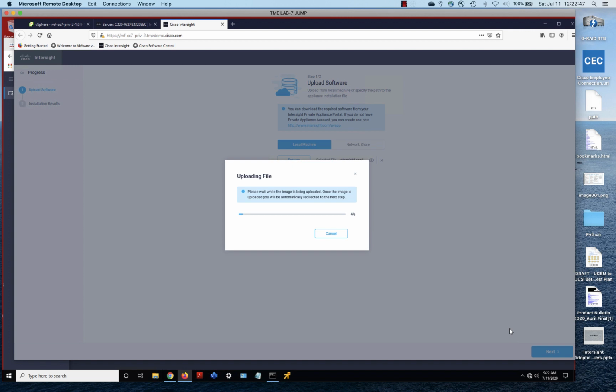Okay, so once again, we're going to wait here several minutes while that binary file is being uploaded. It's clicking along pretty good, so it won't take too long. I just want to stress again that this air gap appliance is completely separate from the SaaS cloud. But you are going to have to go to some internet accessible desktop to interact with the licensing portal and also to get this binary file.